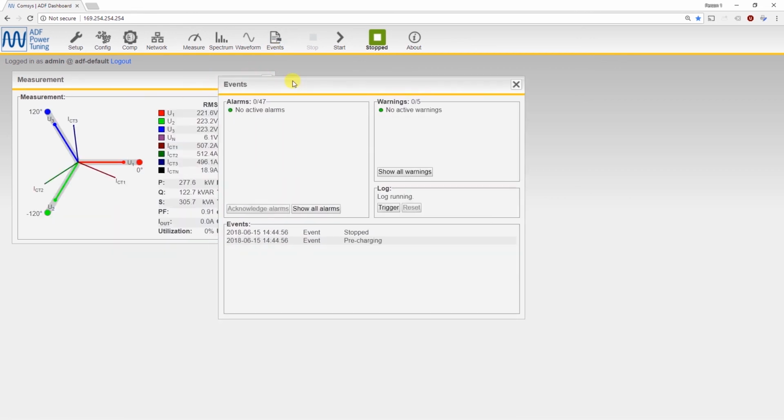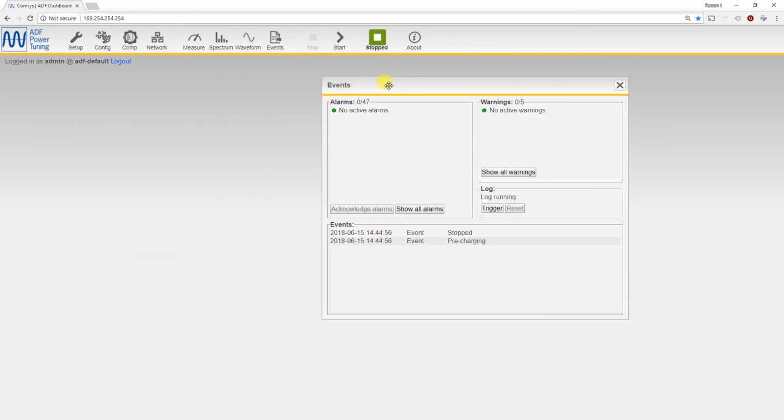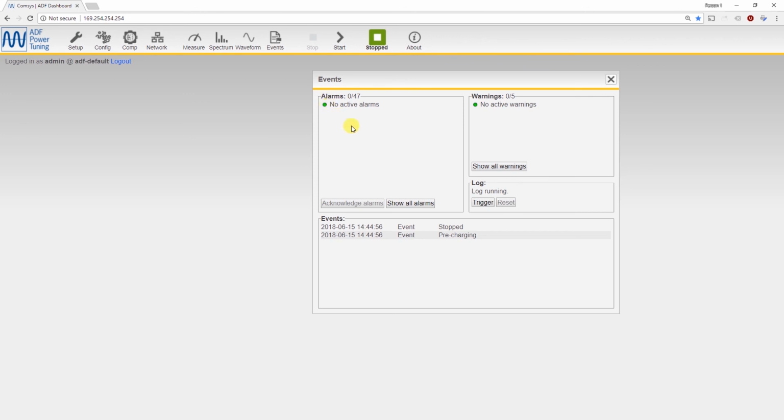And then we have the event window. The event window just shows you all the alarms that happened, or at the moment there's no alarm active. You can, however, see all of the alarm statuses that we have in the active filter. The same with warnings, there are all the warnings available in here, and all the events that happened recently. You can trigger log files here as well, and if you have an alarm that happened, you will also be able to download the log files in this event view.